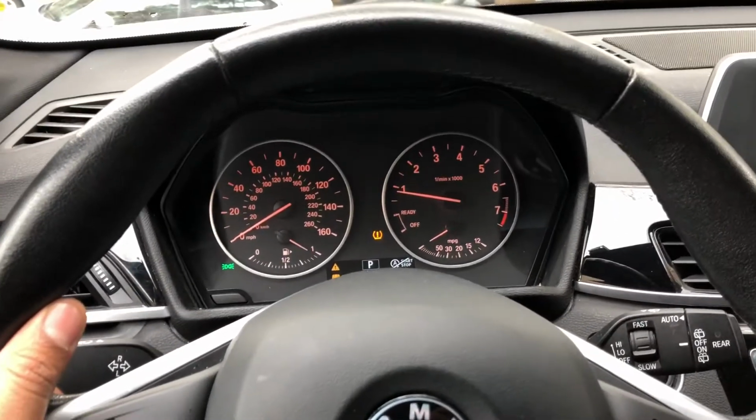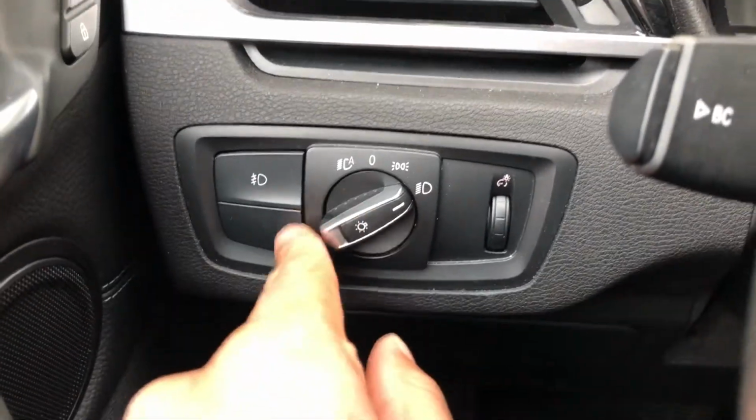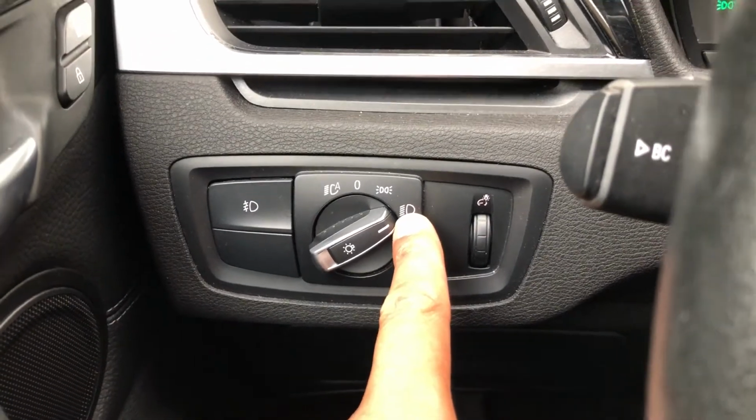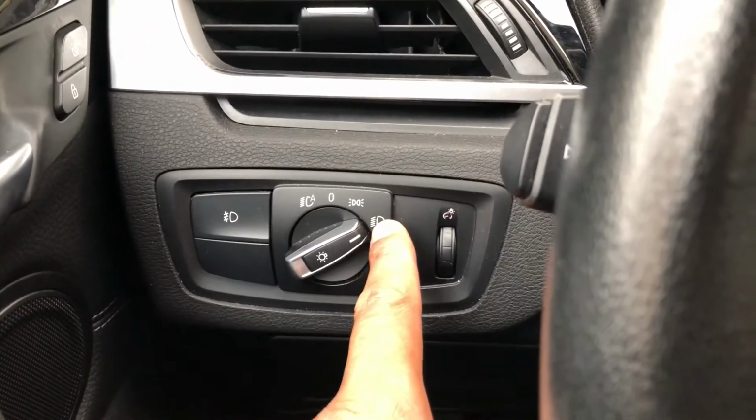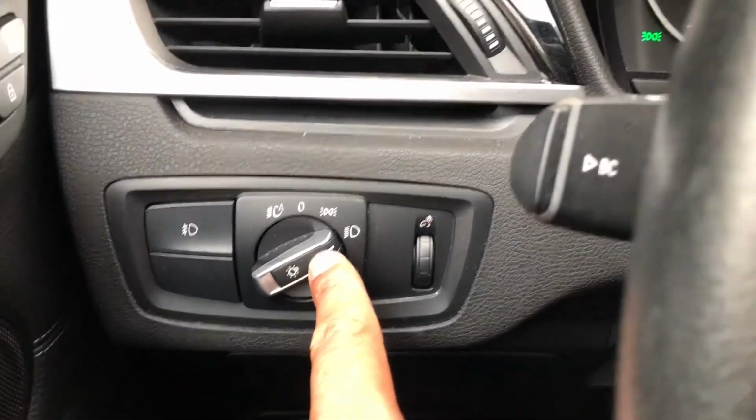I'm in the driver's side part of the car. I'm going to look to the left-hand side. Make sure my headlights are on, either in auto mode or on. Now, if it's in auto mode and it's too bright outside, your bright headlights will not turn on. So I have it in the on mode just for demonstration because it's bright outside.